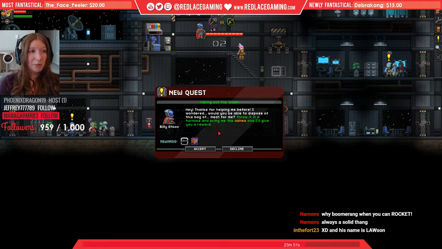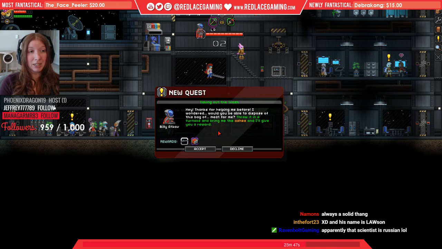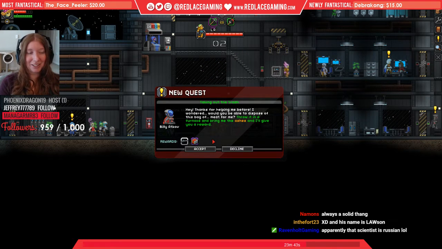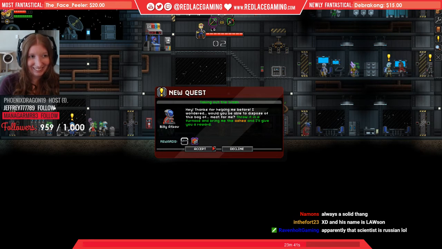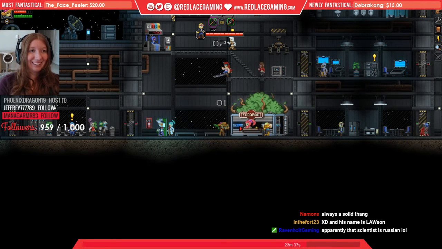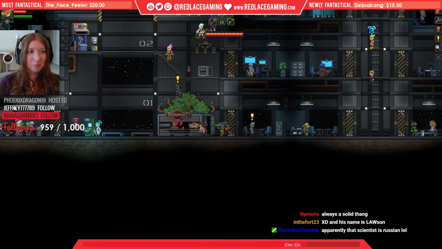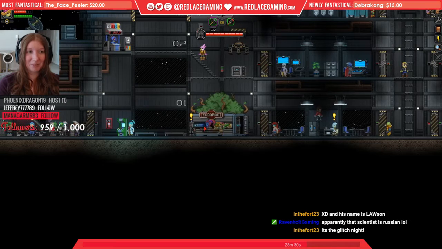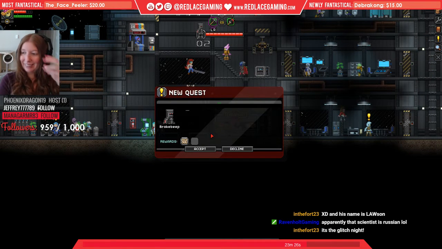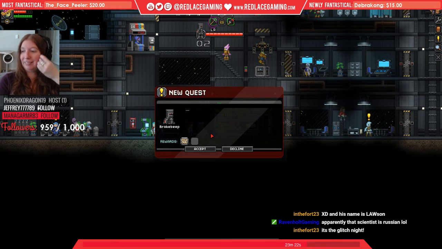Hey, thanks for helping me before. I wondered, would you be able to dispose of this bag of meat for me? Throw it in a furnace and bring me the ashes and I'll give you a reward. What? That doesn't sound good. That's a suspicious bag. There's a lot of suspicious things going on here at the outpost. Apparently the scientist is Russian. Yeah, of course he is, Raven.